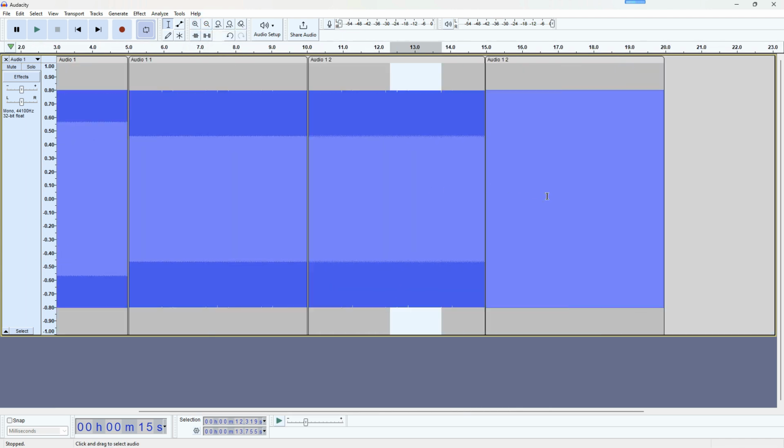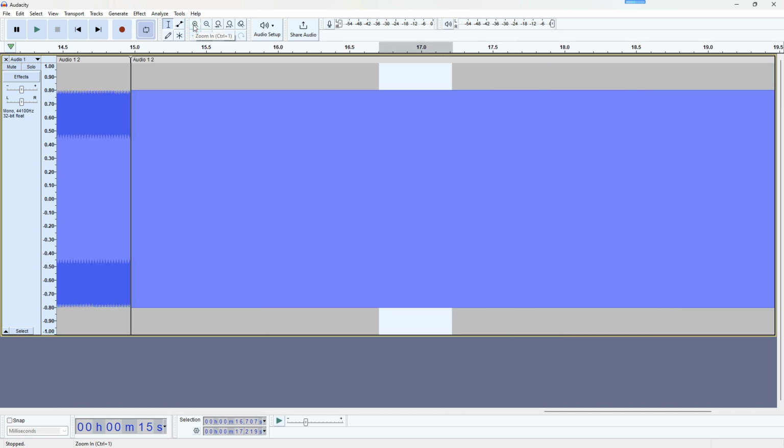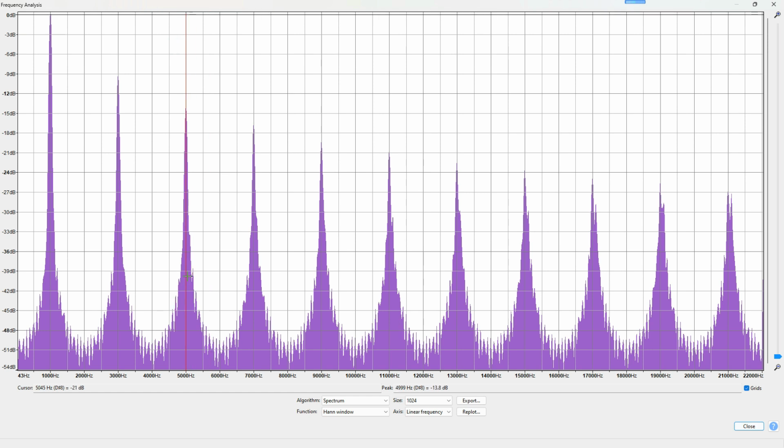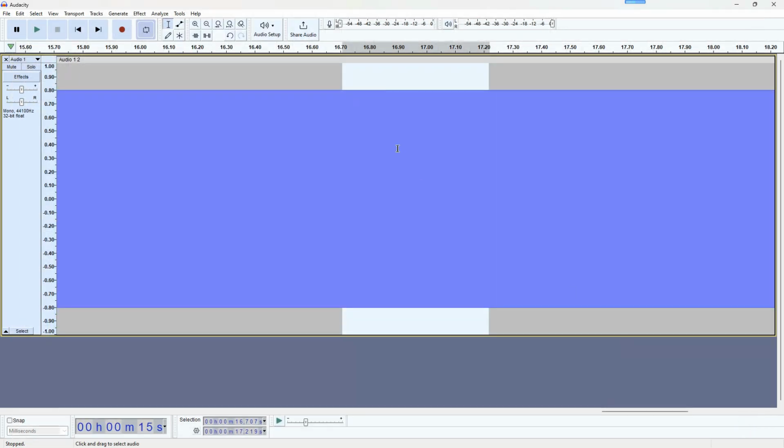And now we'll go on to the next one. Okay, here we go. Right. This one's just square waves. And let's have a look, see what that's got. Drop down, analysis, click on. Flipping hell. Look at that. It's very furry and it's on every one. That's the harmonics for you. So that is still a 1 kHz waveform.